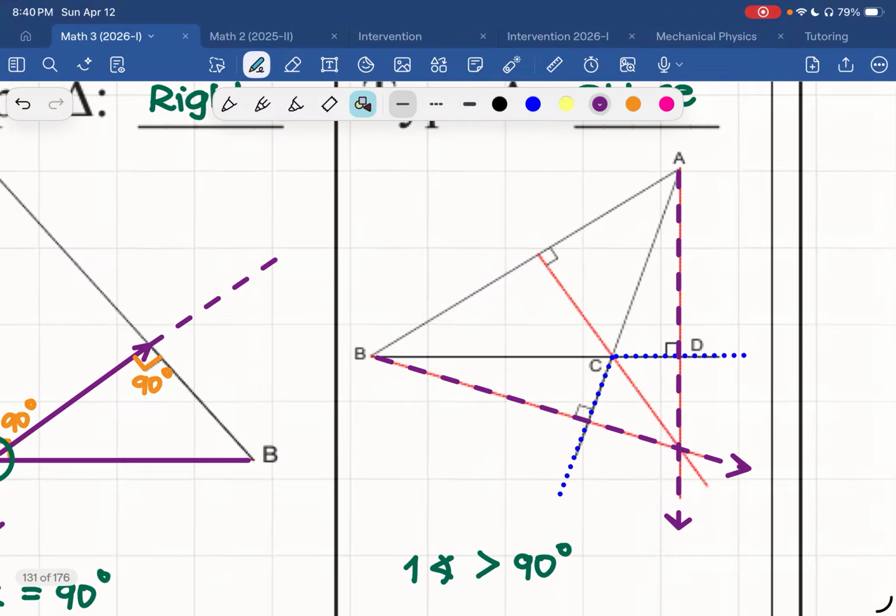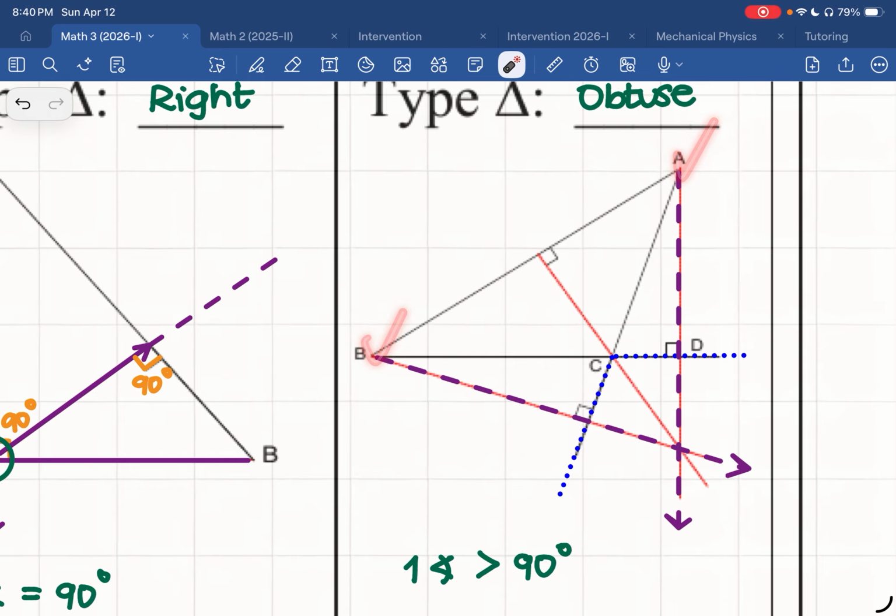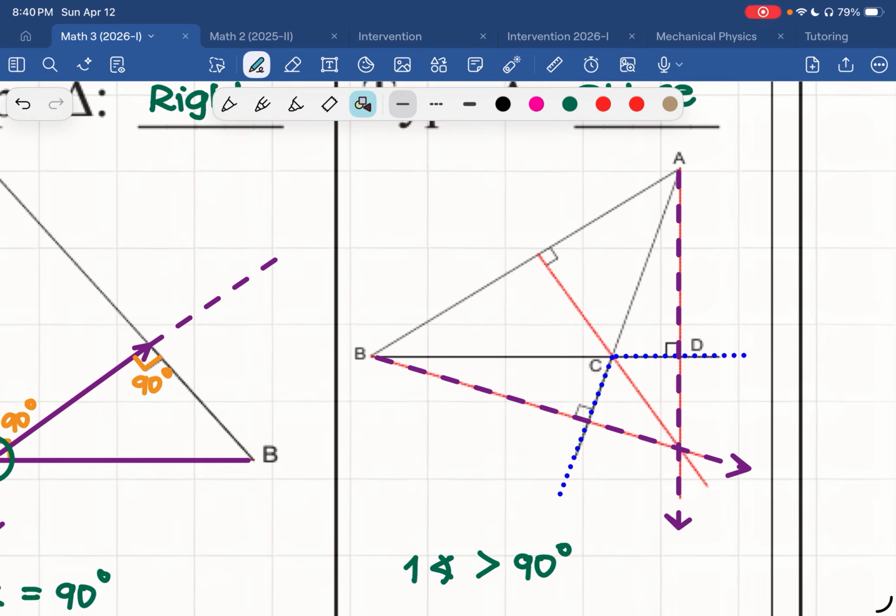Okay, and finally, let's talk about this vertex, right? So in this case, this vertex, of course, is super easy. It goes to the opposite side, forming a 90 degrees angle. I'm just gonna put it here. Let me show you. Okay, hold on. It's coming from here and it's going the other way, right? And it forms the 90-degree angle. Remember that the main idea of all of these is to form 90 degrees, right? 90 degrees, 90 degrees, 90 degrees.